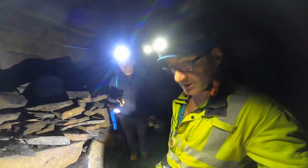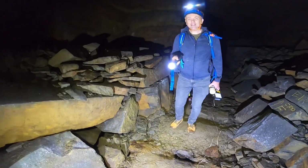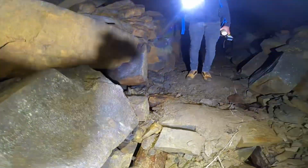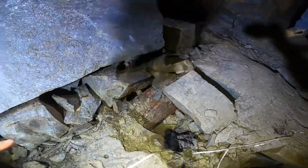And Paul was noting here. Yeah. What do you think this is, Paul? Dave. Paul, Dave. I call you Paul, your brother's Paul. Dave, what do you think this is? Well, it's obviously a tree trunk, isn't it, that's been laid on the ground first. Yeah, it's a tree trunk that is going across.